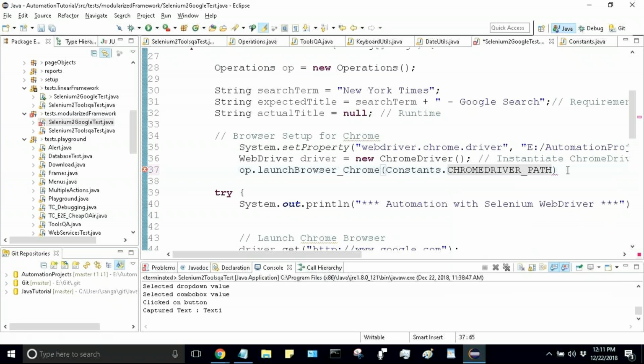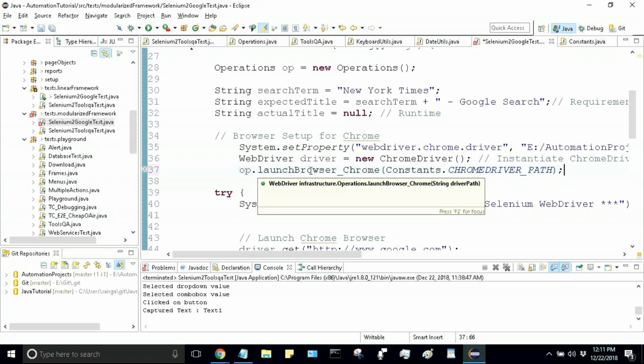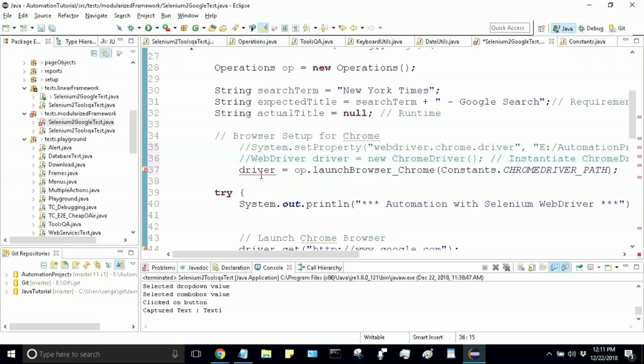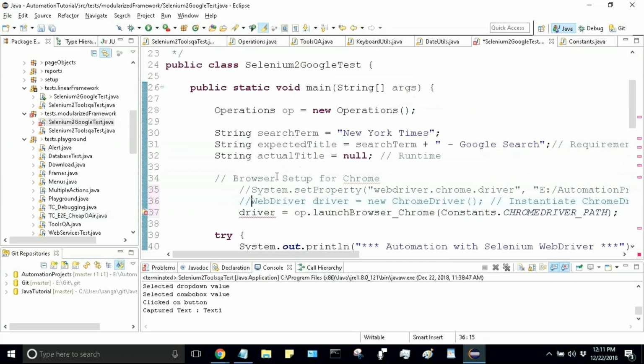Since I'm returning the driver, WebDriver, I have to store it in a WebDriver driver. So these two things are not required now. This actually replaces these two lines. This is reusability. Did I instantiate it? No, so I cannot mention WebDriver directly.